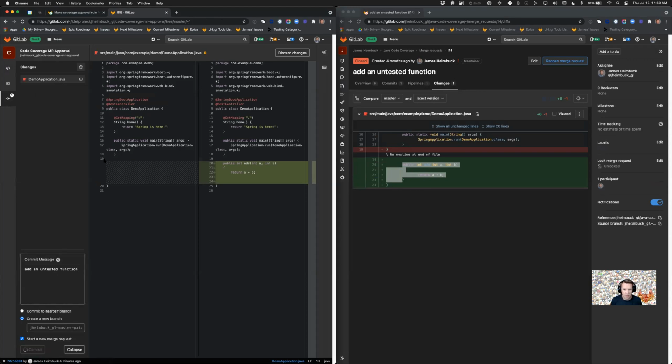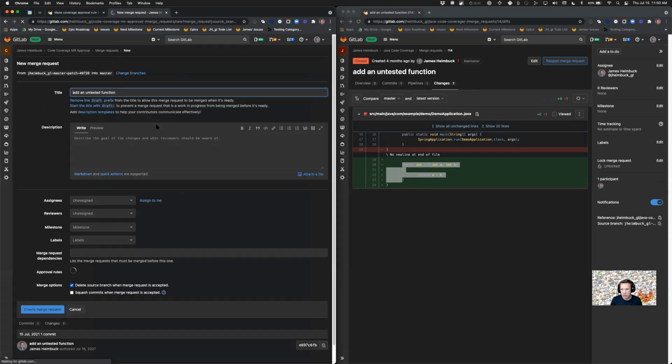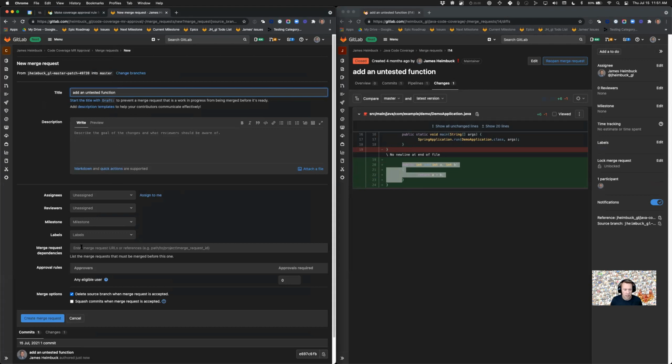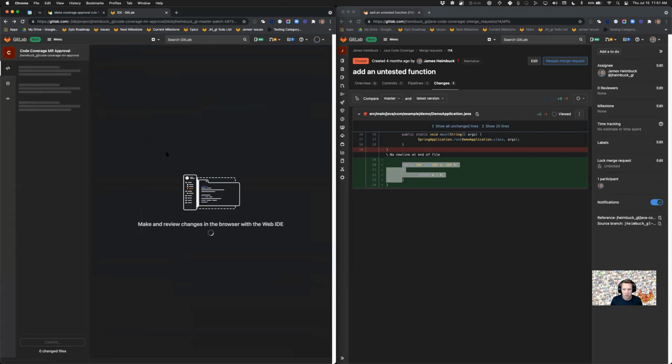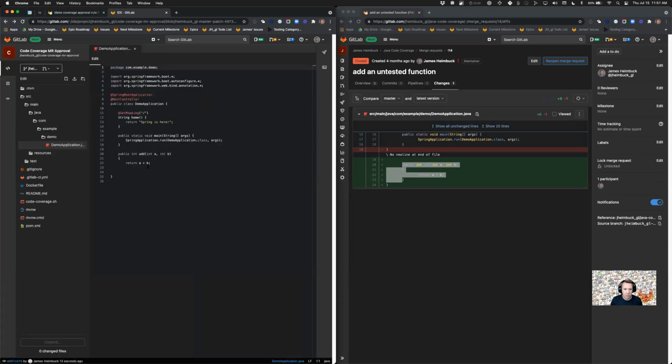This function, start making merge requests. Oh, that's not going to work. Missed curly bracket. There we go. That'll work better.